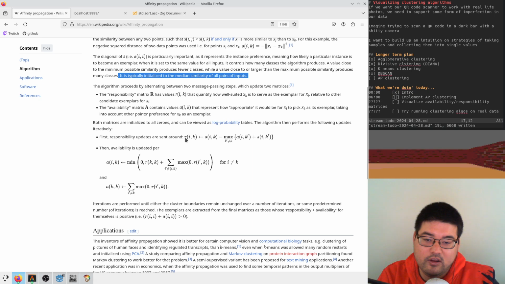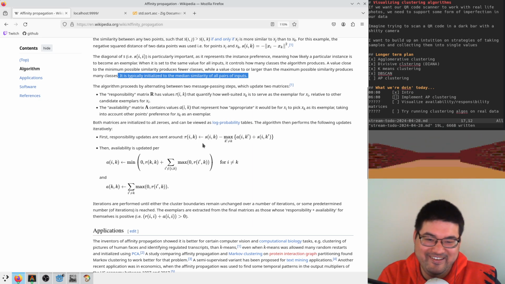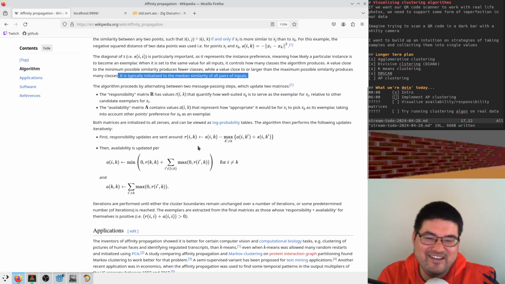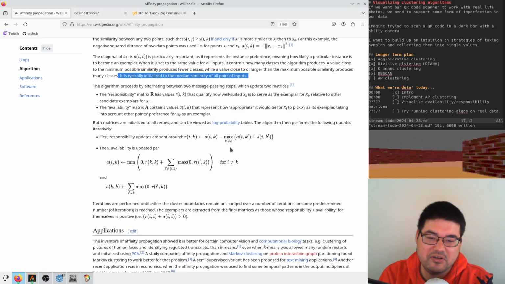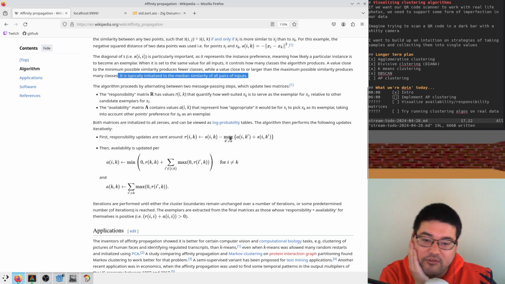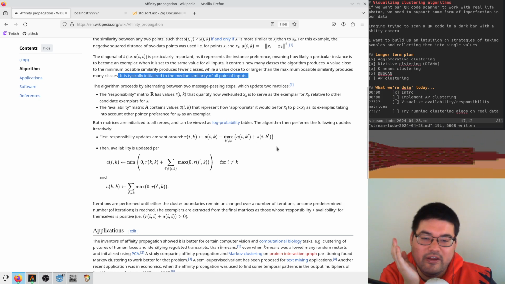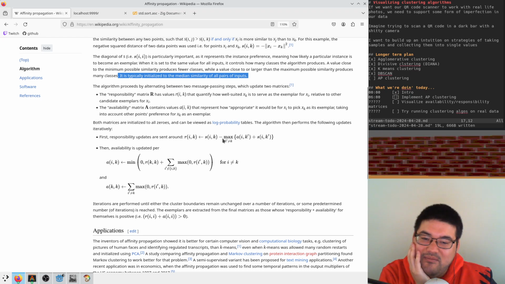Where k in our case is B. Okay, so what is this? We need to split out a function for this, it makes sense, but I don't know what it is. This is max.